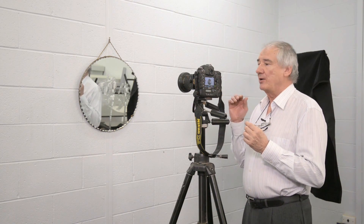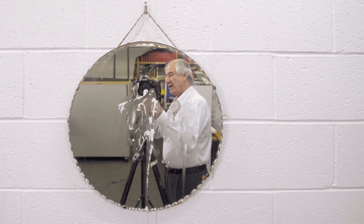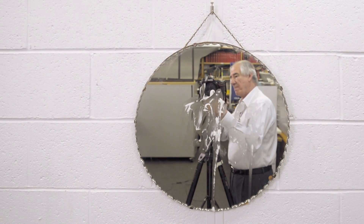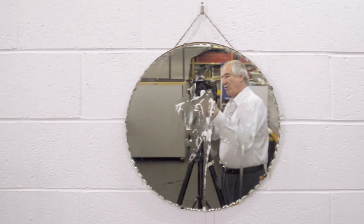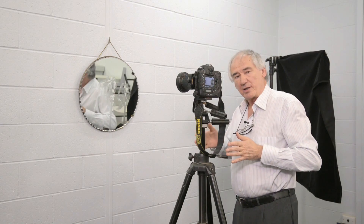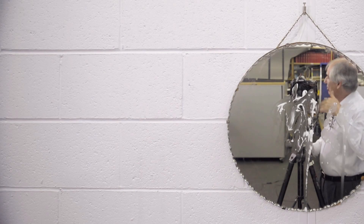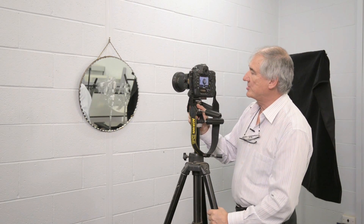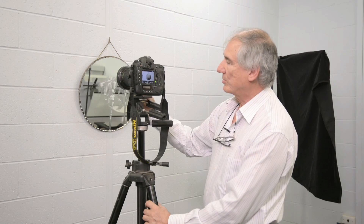With the perspective control lens now, I can move the lens without moving the camera back and forth, shifting it from side to side — as you can see here, the mirror is moving across my field of view. If I move this all the way to the right, for example, I still see me in the mirror, I see the tripod and the camera. Now the challenge is to take the tripod and the camera and simply move it sideways, so I center the mirror back in the field of view, but I'm no longer looking directly into the mirror. So if I simply shift this sideways to where I'm out of that area, I can bring the lens back to where the mirror is back in the center of the frame.